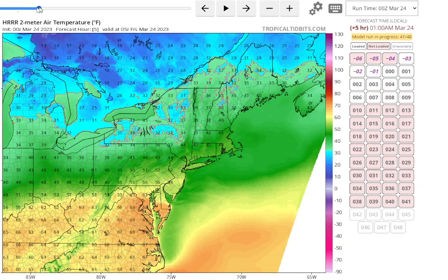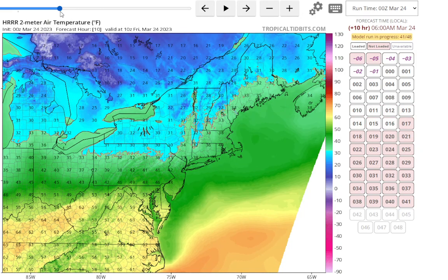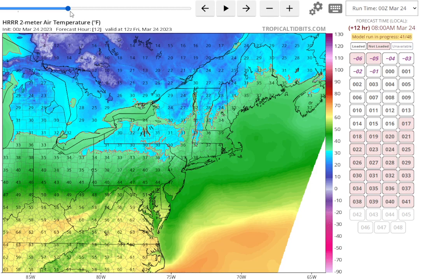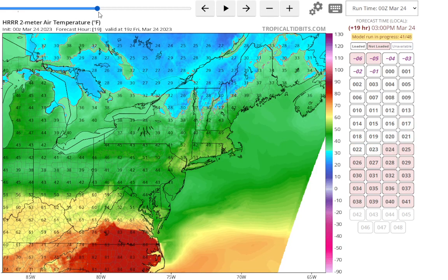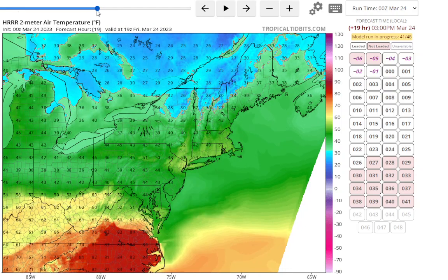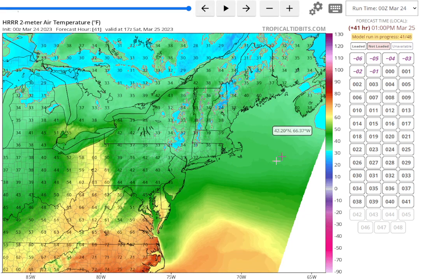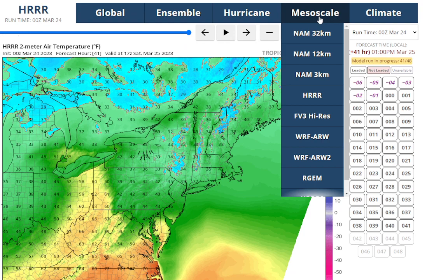Tonight, you see how the temperatures have risen. They will drop after midnight to the 50s, perhaps even as low as the upper 30s. I don't think it'll go that low, probably low 40s. And then tomorrow, you'll see the HRRR actually having a little warm spot right over here where it's mid-50s perhaps. Like I said, this air mass is not cold even behind this front, but this could indicate perhaps some sunshine trying to poke through tomorrow afternoon. And then Saturday, we have that raw day where it's showing only upper 30s and low 40s. And look at that warmth down there that we're dealing with.